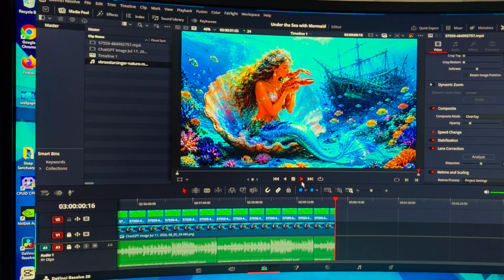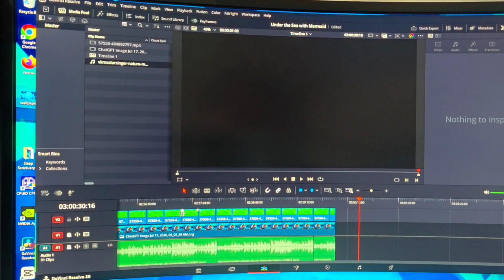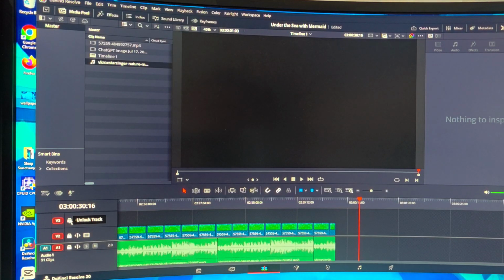Okay, guys, that stopped. That's the end. Now I'm going to show you a little secret at the very end, but we still have, so we're going to video 2, lock it. But we still have video 3 bubbles to work with. So we're going to unlock it.